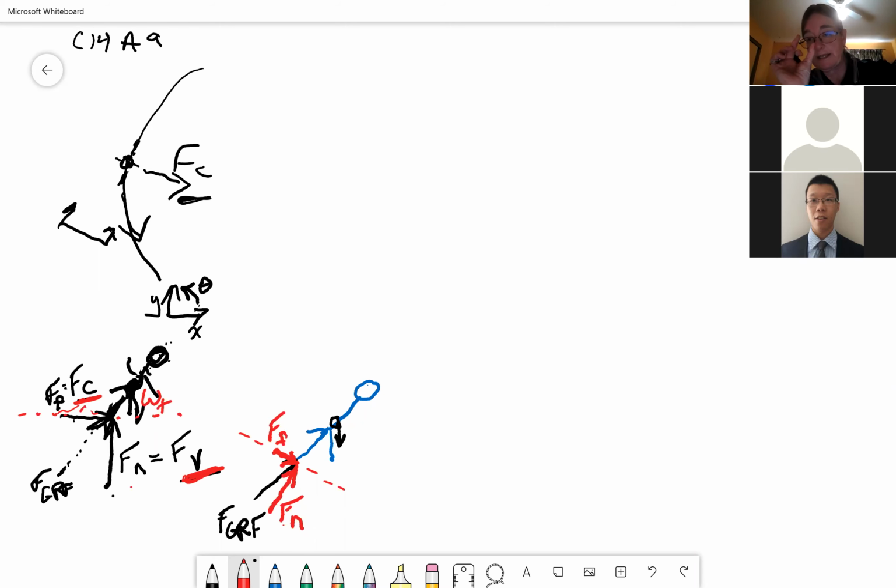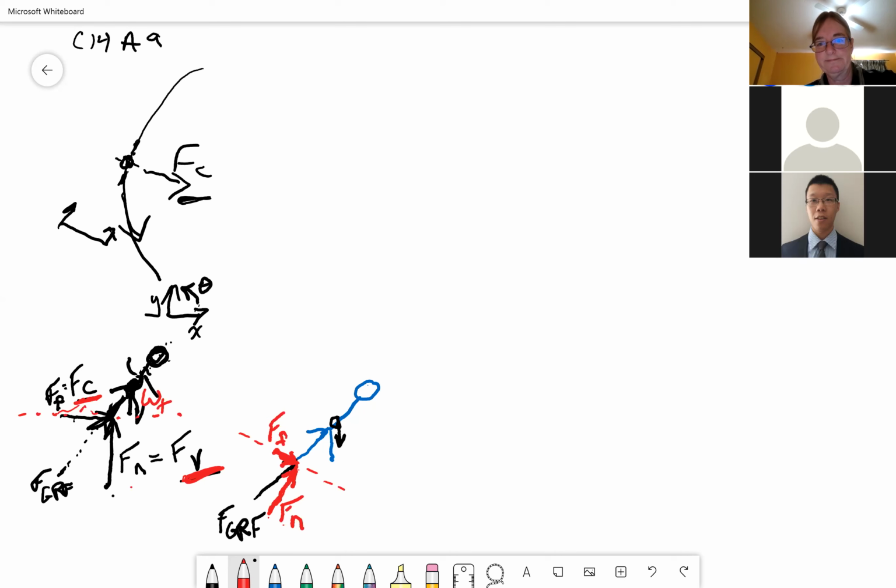Remember, static friction has a limit. If the centripetal force that you need to make that turn is larger than the available static friction, you're going to slide. You don't want to slide. So by banking the curve, you have the same ground reaction force, meaning the same centripetal force and the same vertical force, but now only a small portion of it comes from friction and a much bigger portion comes from the normal force. Does that help?